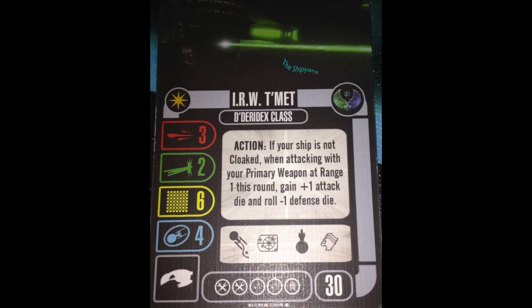Okay, so how do we fix this? Get rid of the action. So, if your ship is not cloaked when attacking with your primary weapon, now let's get rid of the range. This round, gain +1 attack die and roll -1 defense die. So you may. We'll trigger this at the start of combat phase. At the start of combat, if your ship is not cloaked, you may activate this ability or something.